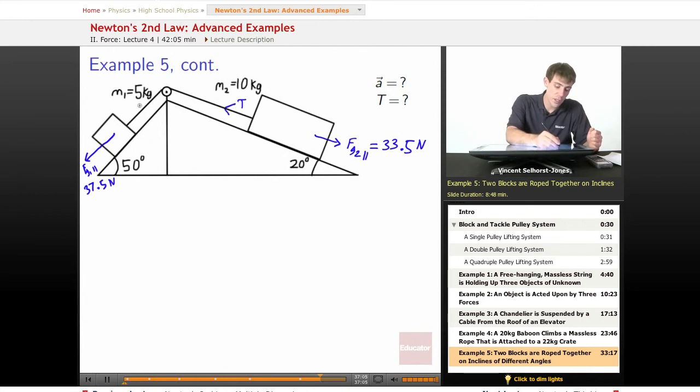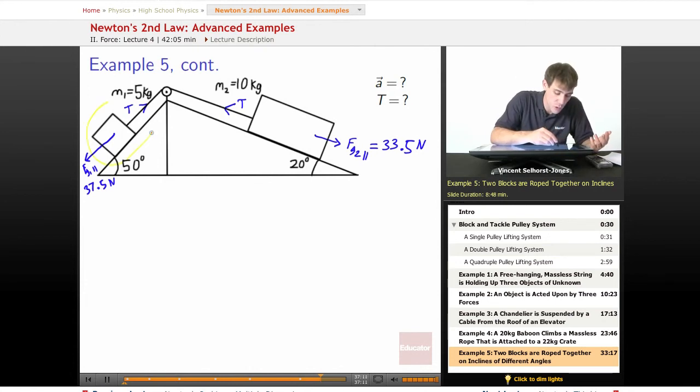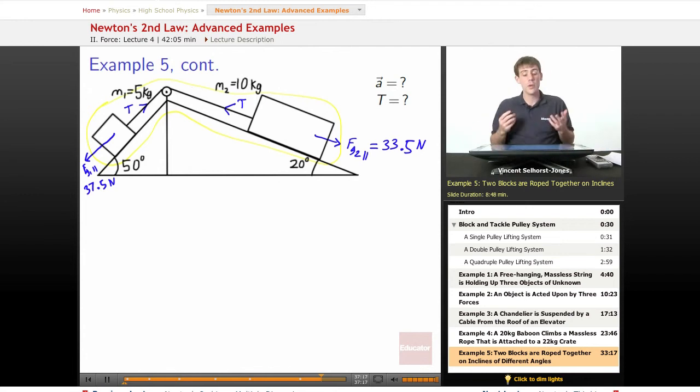So there's going to be tensions pulling both ways. Now, as we've talked about before, we can actually treat this whole thing as one big system. We could figure out the tensions and come up with a bunch of equations, but there's no reason to, because what are the external forces acting on it? The tensions aren't external. They're the thing that links our system, that makes it a system. So the tensions aren't going to cancel out whether or not we can treat it as a system. They're what enables us to use it as a system. So we only have to pay attention to what's working outside if we treat it as one big system.